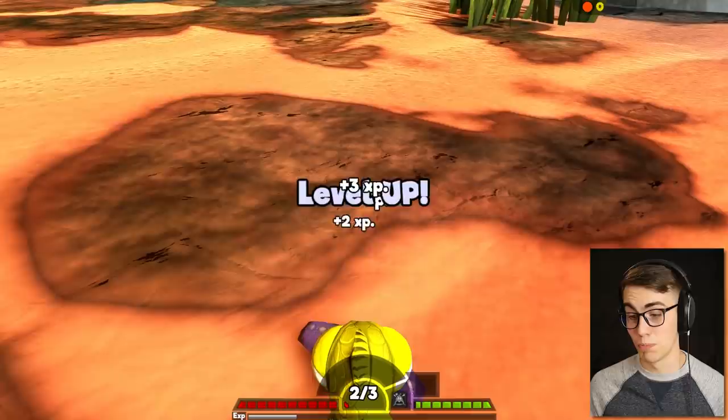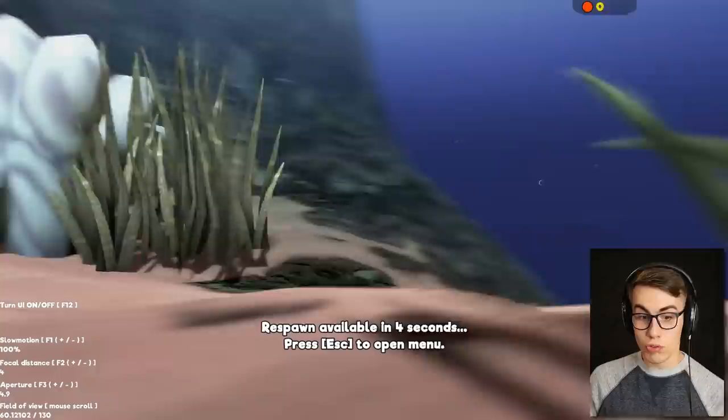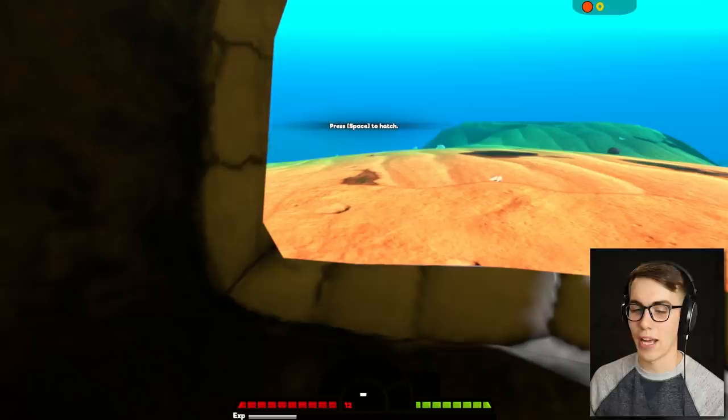I leveled up, so now I'm 2 out of 3. So I guess after 3 out of 3, you become an adult. All right, that makes sense. I got, what? Jeez, dude, you can't just do that, dude. So I think that was me getting scared, which would have sped me up, but then I died. Yeah, okay, try again, space the hatch.